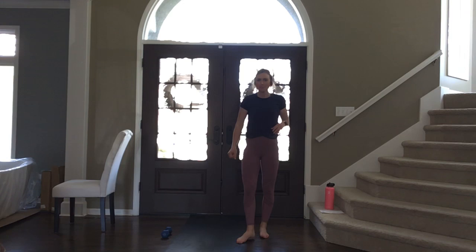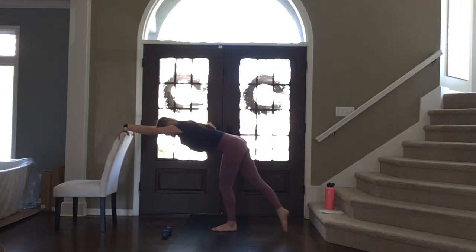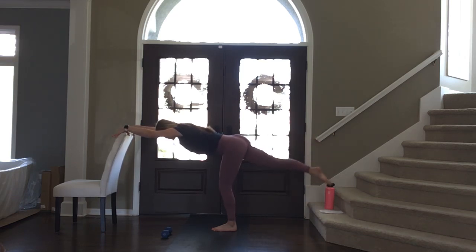Give me five. Hold your right leg long in four. Tiny little pulse in three. Just two and one. Hold your right leg long. Just a pulse. Press. Squeeze. Tiny little movements. Just press. Squeeze. Press. Squeeze. You can do this. The smaller, the better. This is your very last thing in your warrior three. We're going to shake it out after this.